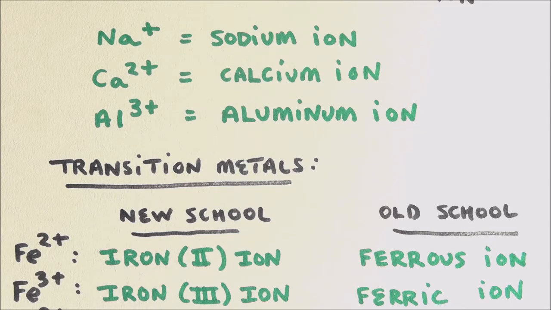Now, when I talk to my students about this, I say you can go and learn both of them, that's fine, but I only require them to know the one where you just put the charge in Roman numerals and that's it. So there you go. -ous is the lower charge and -ic the higher, and it's a more faulty system. But it still is there. A lot of this stuff is just like the metric system. It hasn't been completely adopted.